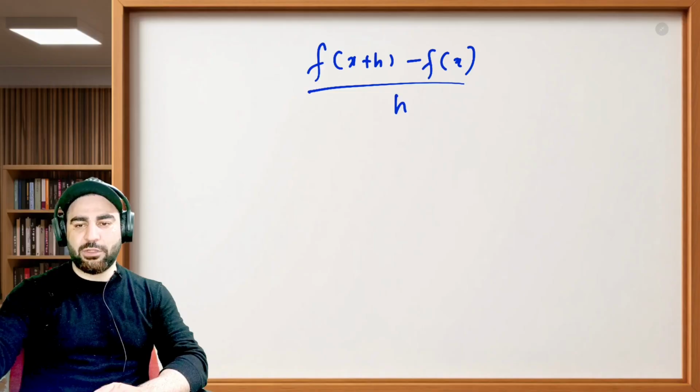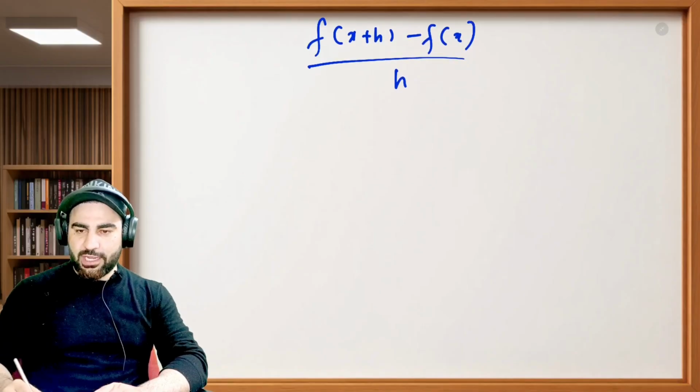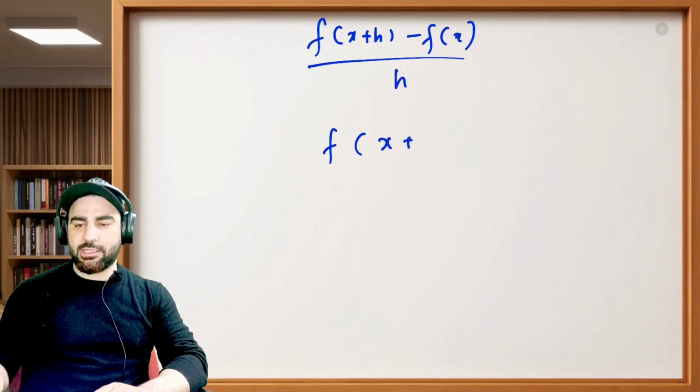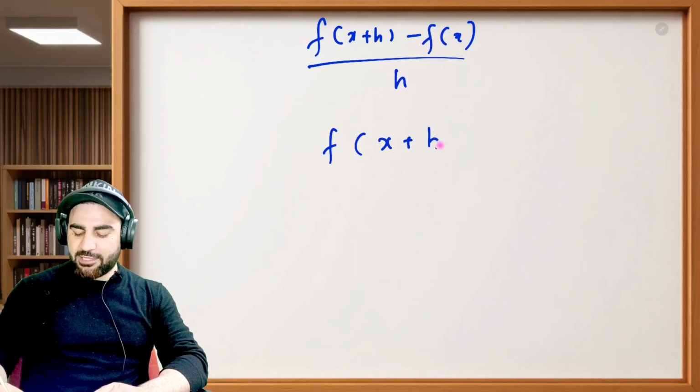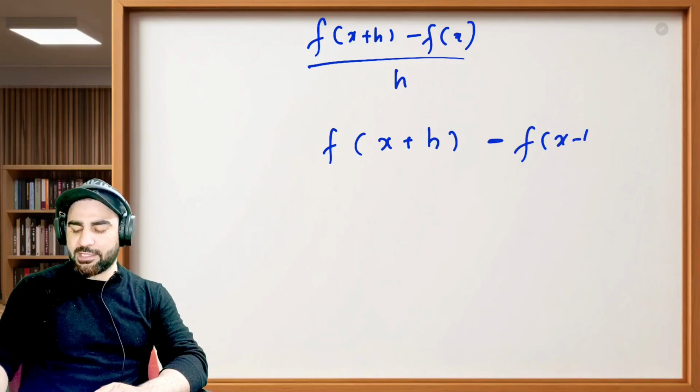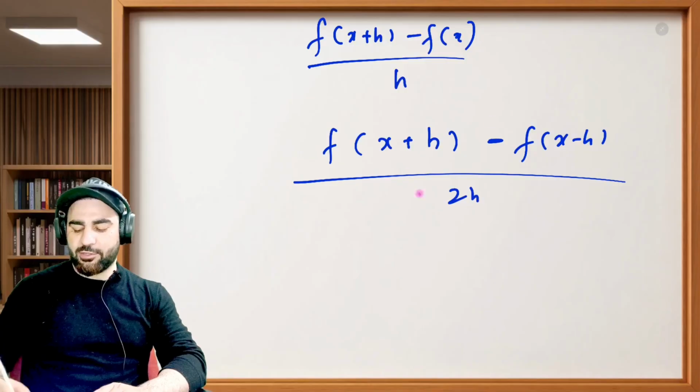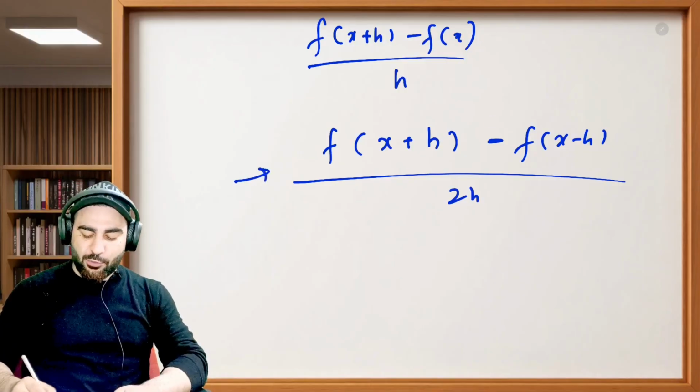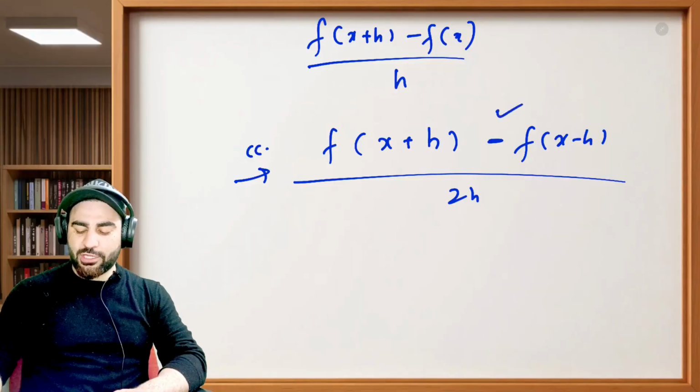Now in the two difference method, what you generally do is take f of x plus some h value, and then f of x minus h, and then you divide it by 2h. This is called the two difference method, and it gives you a more accurate value. So this is more accurate than this one. Generally, in order to check, you'll use this method.